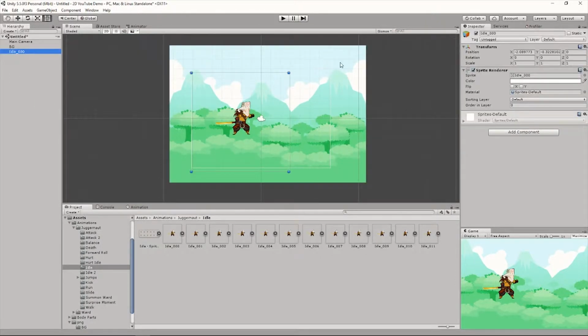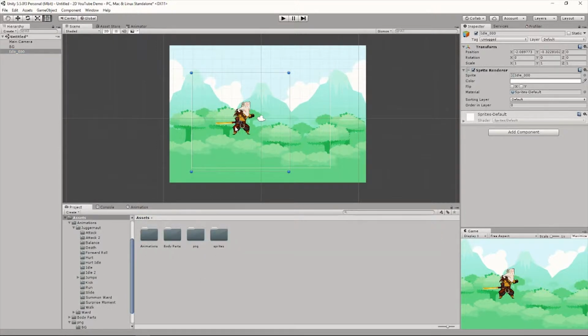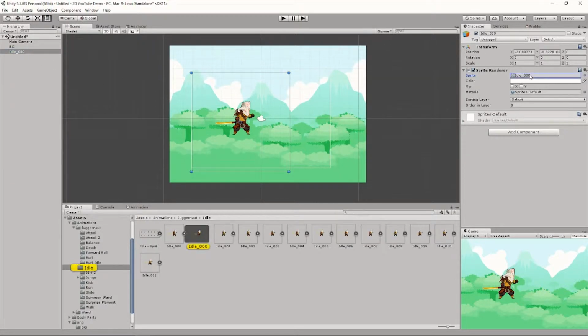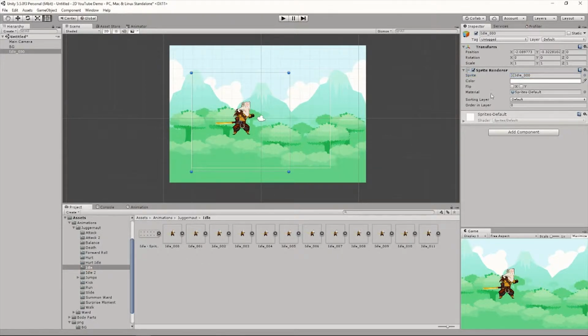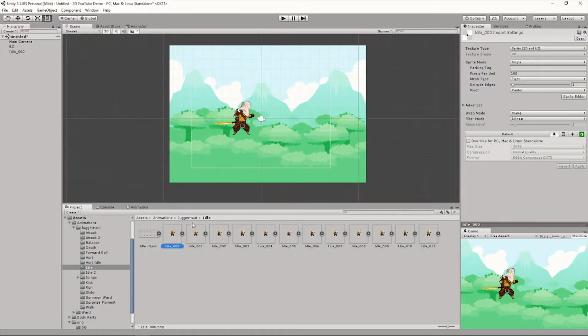So let's just click on it, and as you can see, it'll say sprite renderer, and it's saying which sprite it is using. If you ever need to find where the sprite is in your assets, just click on him, double click on this, and it should automatically pop you back into your folder and locate exactly the sprite they use for this.